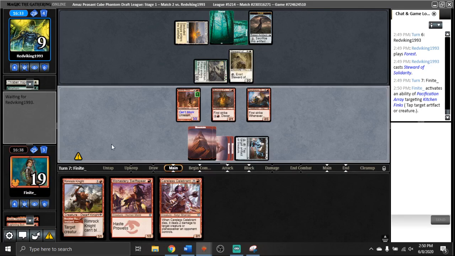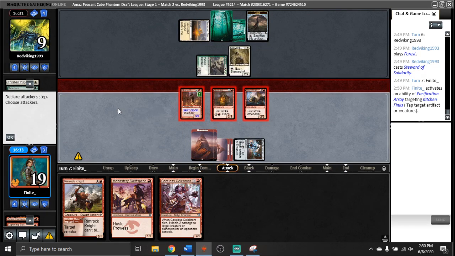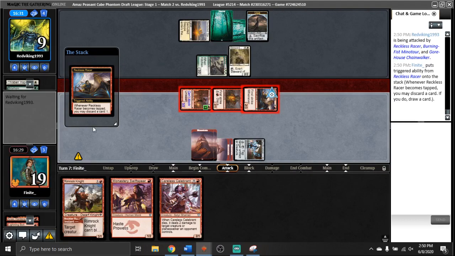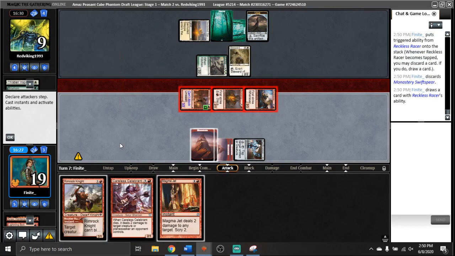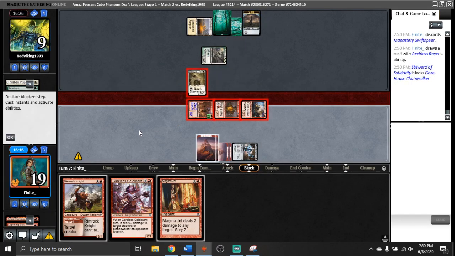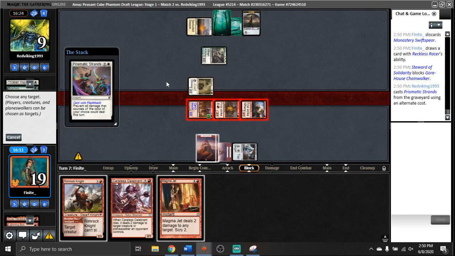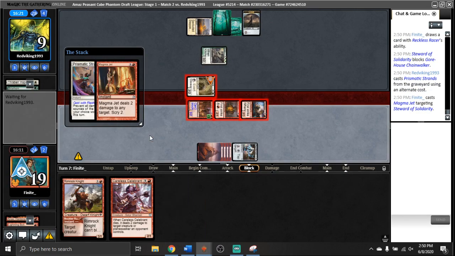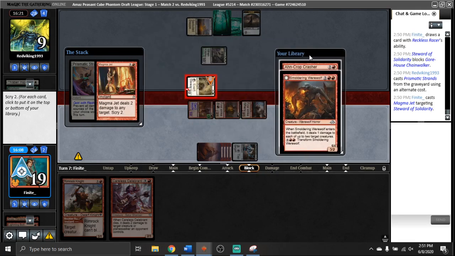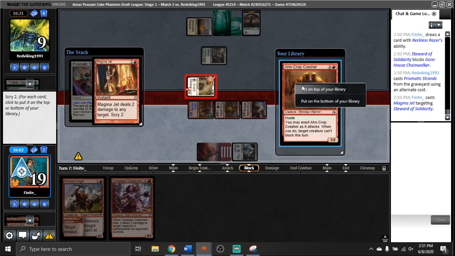So I think we attack with all. We're giving up one of these, but we have to get rid of the strands, unfortunately. Getting rid of Swift Spear here. And we can't play this now, unfortunately. So we have to wait until they block, and then we get to Magma Jet that. Now we respond. I like these both. Let's go top, top.